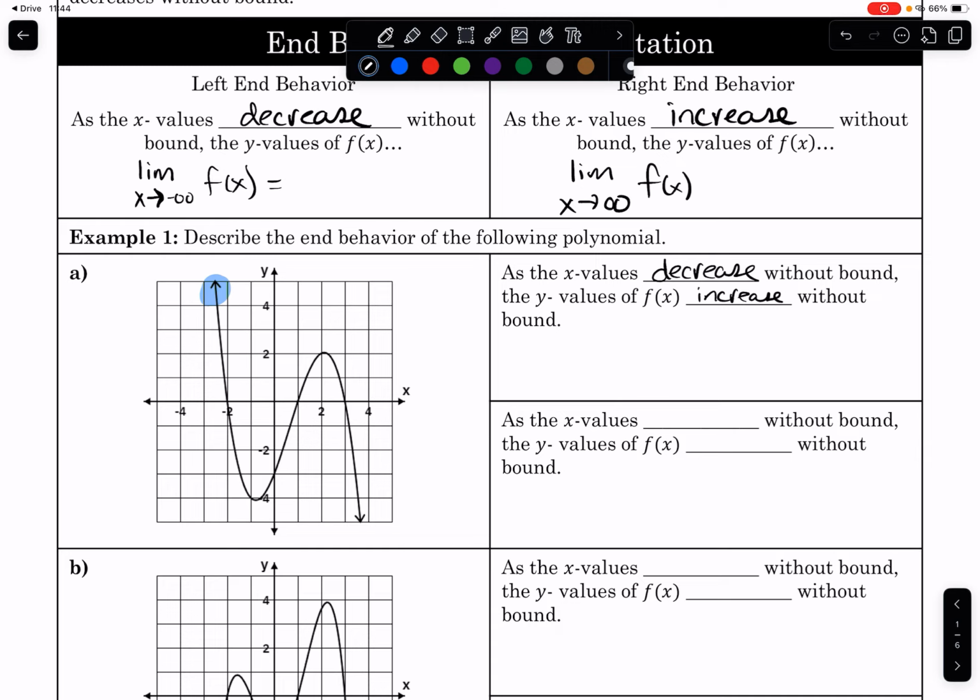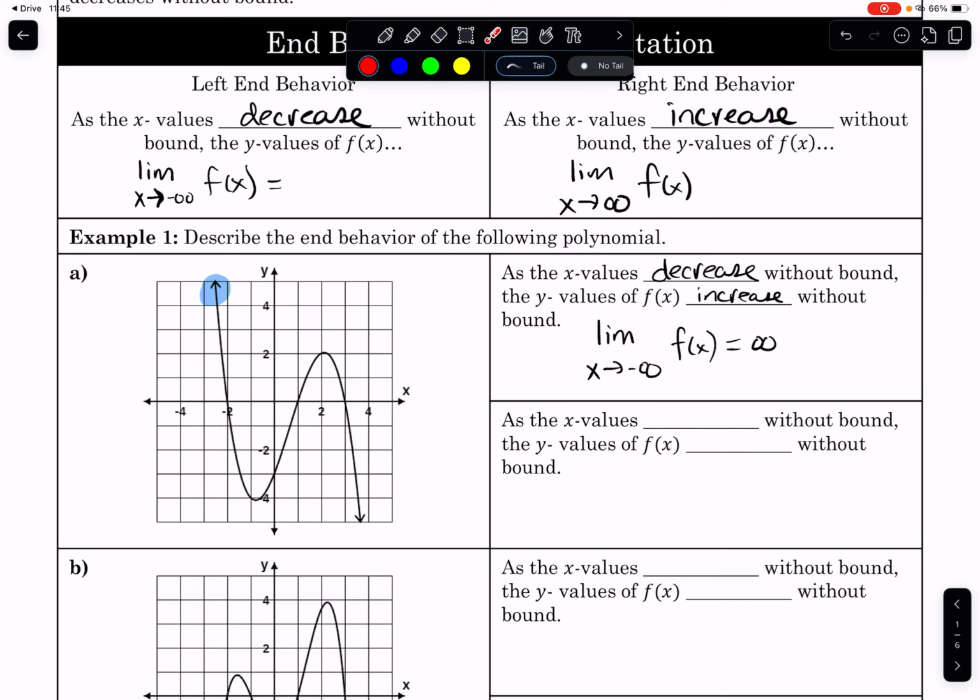To describe this behavior using the notation that we need to know for this course, we're going to write this notation as this. So instead of using the arrow notation, using limit notation, we would begin by writing the limit as x approaches negative infinity, and that the notation again is written like this. And then on the side, we would write f of x, and what is that going to equal? Well, in this situation, since the y values are increasing without bound, then that means that they're going to approach positive infinity. So this notation is describing this end behavior there.